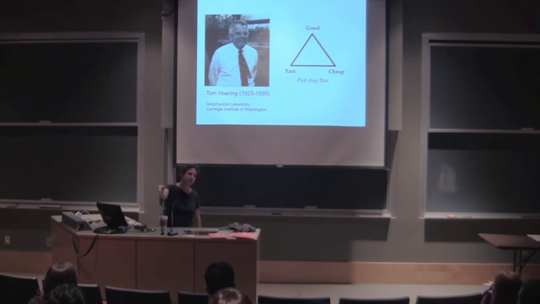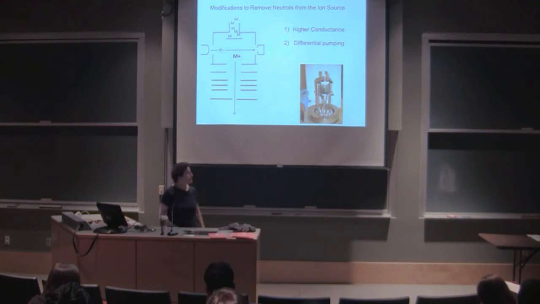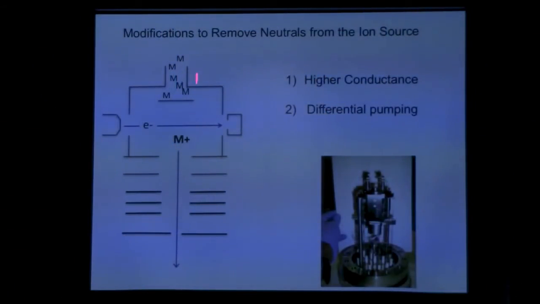So now we've separated our compounds. We've burned them up. We're sending the compound products into the mass spectrometer. And we've got this problem that we've got a lot of carrier gas going into an instrument that was designed to have really low vacuum, really low pressure, or high vacuum, low pressure. So there's been some modifications based on the original sort of mid-20th century instruments that allow us to accommodate this flow of gas. And they start with what's happening in the ion source. In the ion source, you have neutral molecules. They come in, and then they get smacked upside the head by a high-energy electron, and that gets them so upset that then they lose their own electron, and they become a positive ion. And so that's all very good, but we have now not just the CO2 or the other compounds we're interested in. We also have this helium in there. So you're making a lot of helium ions as well as the analyte.